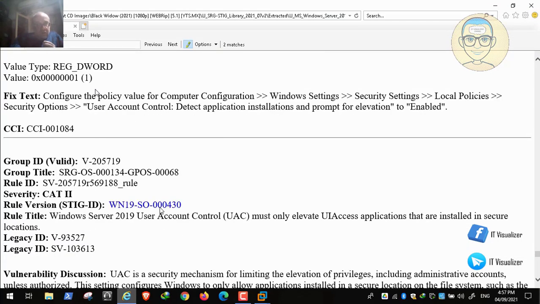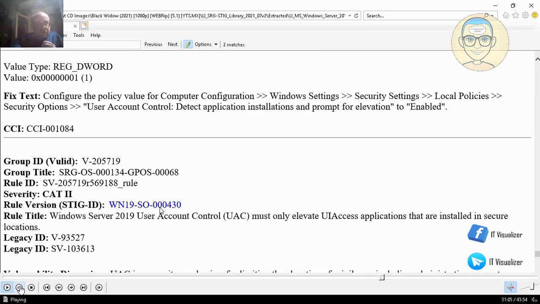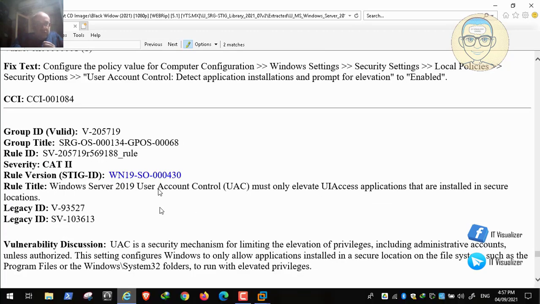Let's continue, and then the next recommendation: user account control must only elevate applications that are installed in secure locations. So he's saying that there are some programs in some folders in Windows that will run without prompting to permit or deny for the administrator, the local administrator, or the standard users. What are these folders? The Windows folder or the System32 folder.